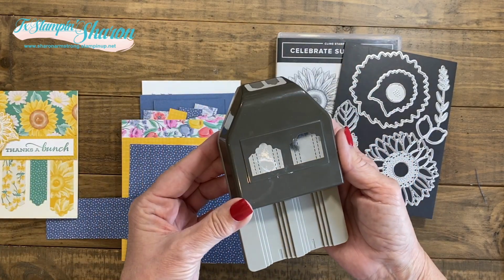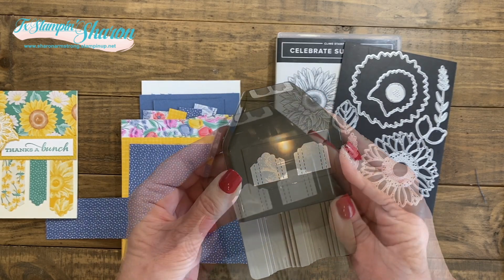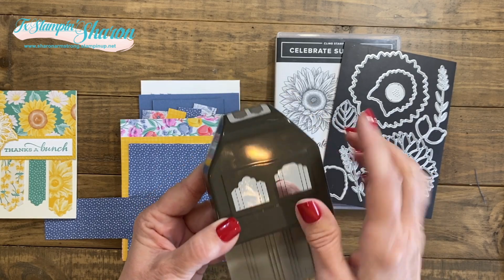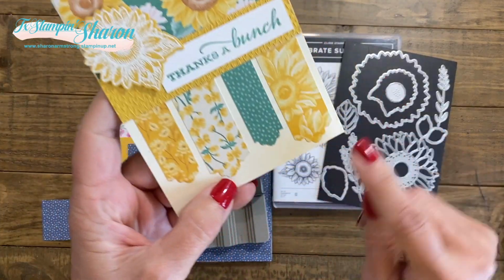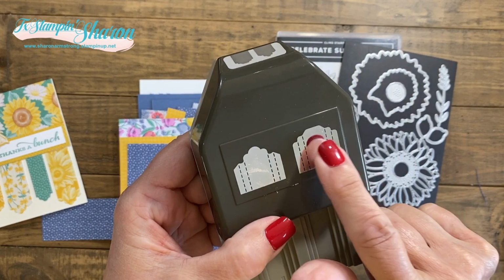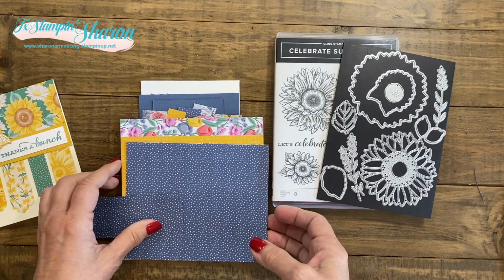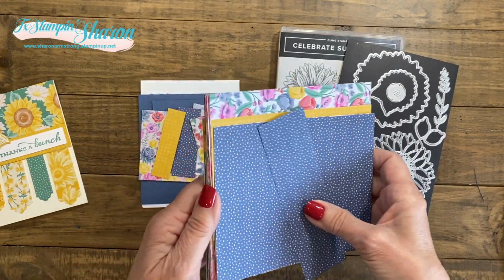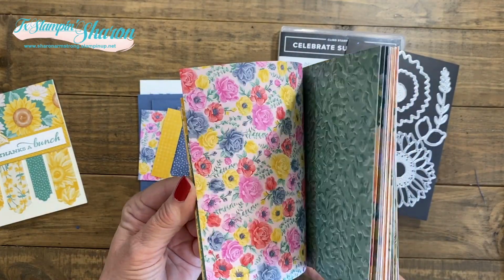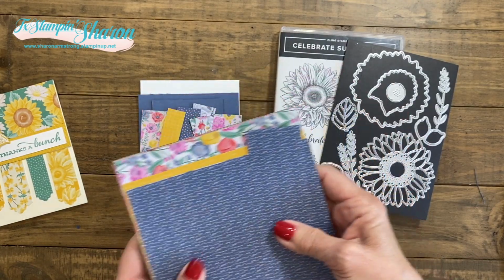And we're going to play with this cute little punch. I've had it for a while and I haven't played with it. It's called Lovely Labels Punch, and there's two different images. And so on this card, if you'll notice at the bottom, I used this one. And so on today's video, we're going to use this one, and I'm going to change up the colors. I'm using the designer series paper Flowers for All Seasons. And this made a great pack for me to choose from to get different patterns that all kind of coordinated.